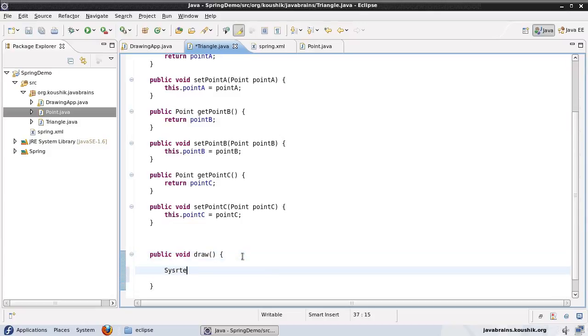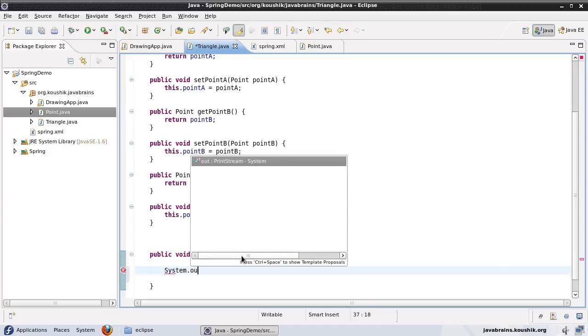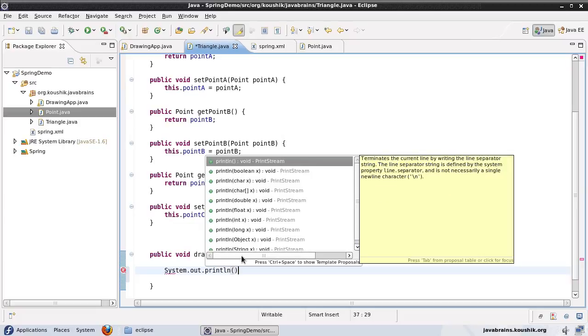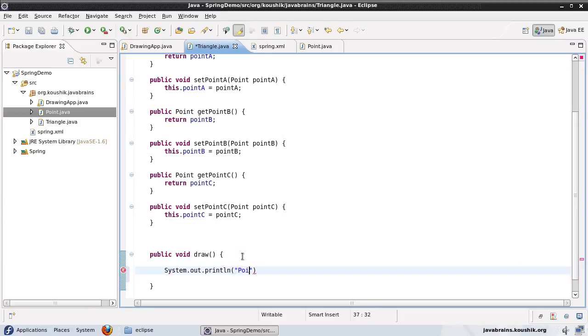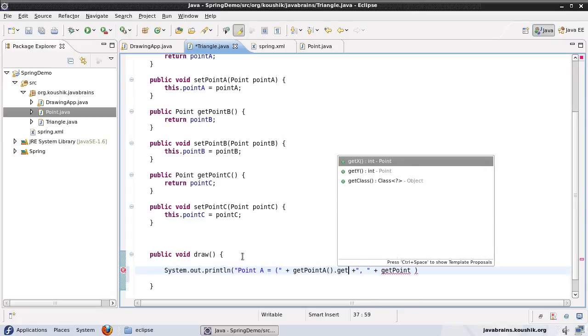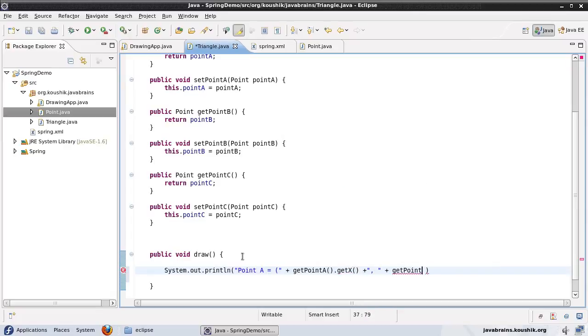So I'm going to say System.out.println, point A equals, and get point A plus, this is get point A dot get X, and this is get point A dot get Y. I'm just printing out all the coordinates.